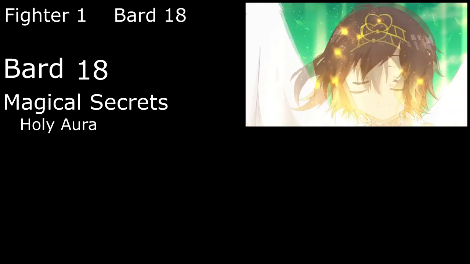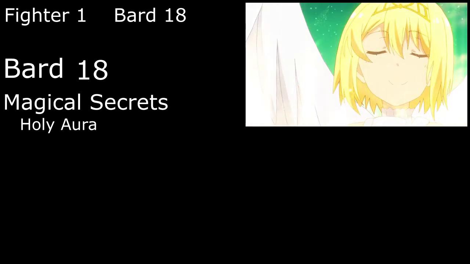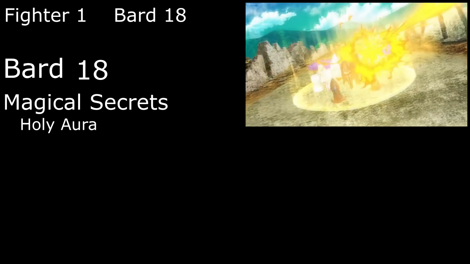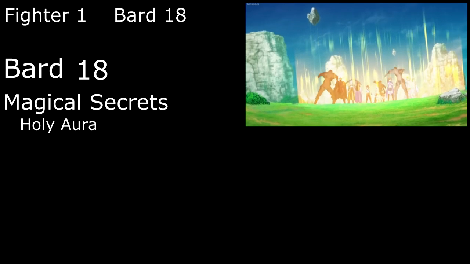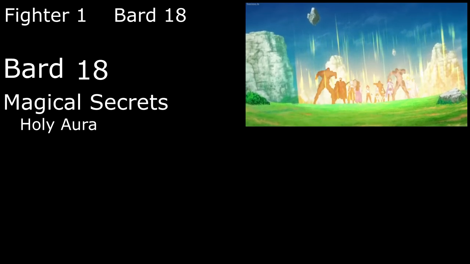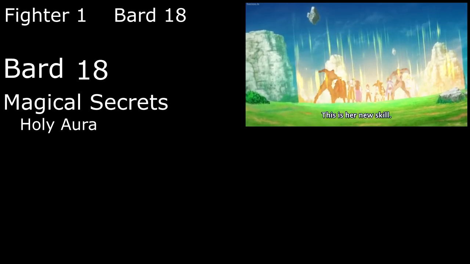Holy Aura is our stand-in for Loving Sacrifice. It creates a 30-foot aura around us for up to a minute. Creatures of our choice who are in that radius when we cast the spell get advantage on all saving throws, and any attacks against them have disadvantage for the duration, even if they leave the radius. Also, any fiends or undead who hit one of our protected friends with a melee attack have to make a constitution save or be blinded until the spell ends.